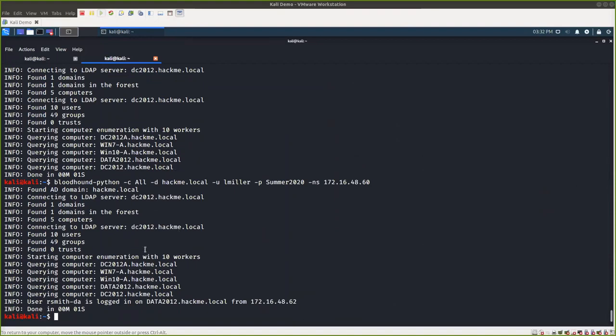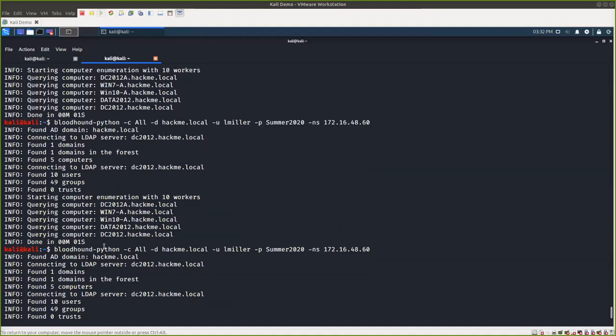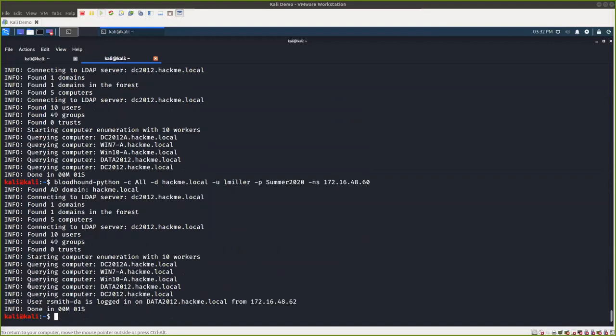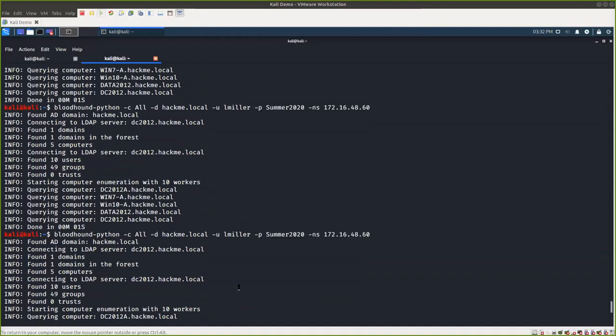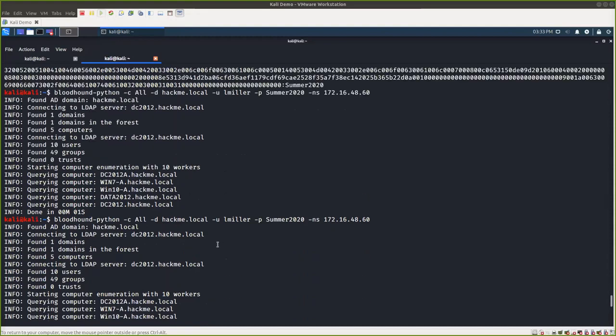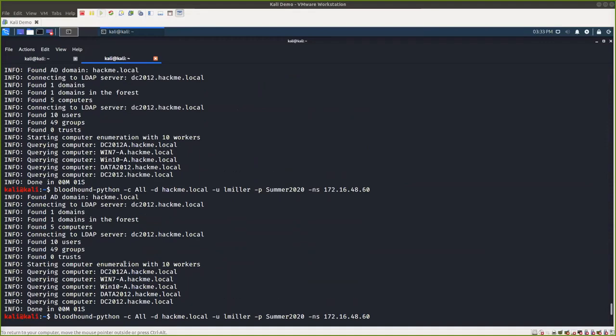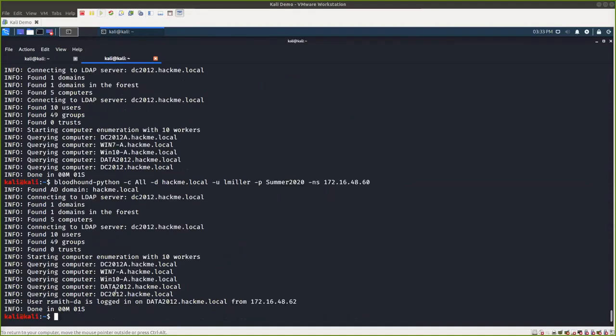So the reason I was running that over and over is I wanted to capture some session data. And you'll notice the first few attempts here, I got information about the domain, the number of computers, number of users, groups, etc. But one thing we didn't get was user is logged on. So for this demo, I have scripts running to imitate actual traffic and log users in and out and things like that. And so those first few times that I ran that, that user wasn't actually logged on, but it eventually happened for us, which is fantastic.